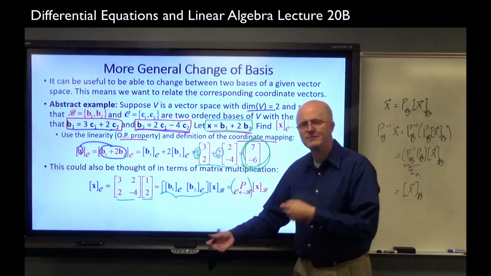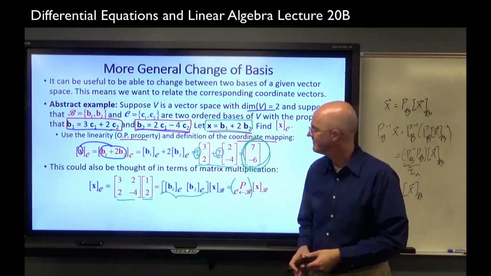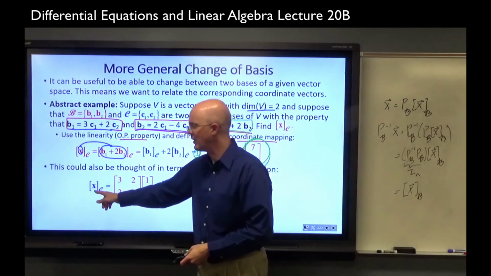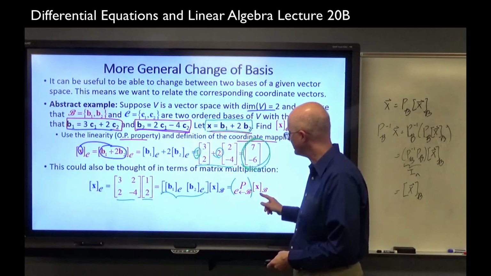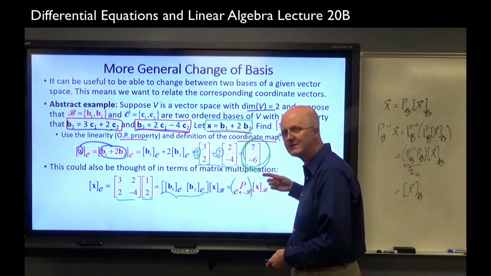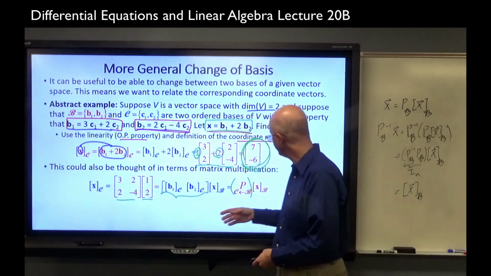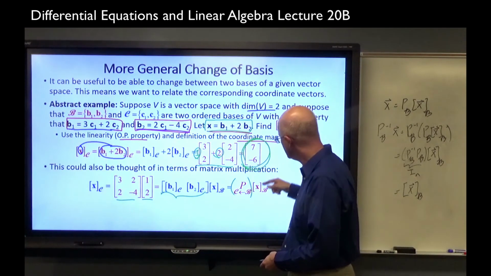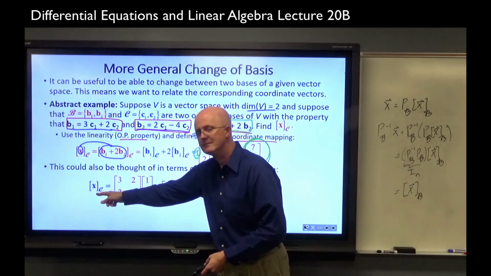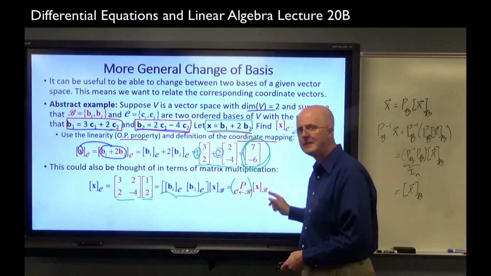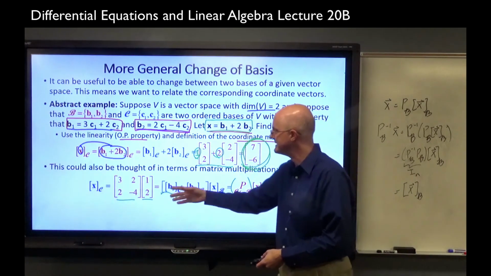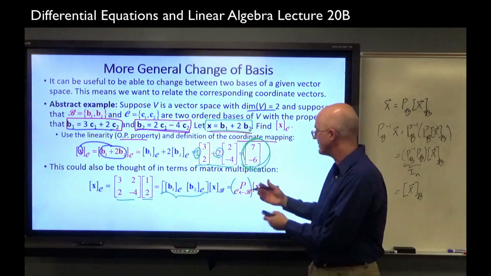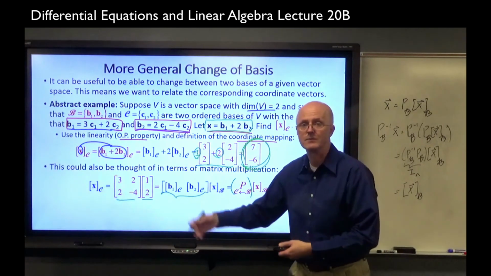So if we're thinking in terms of new coordinates and old coordinates, it's really like this is the old coordinates and this is the new coordinates. The P matrices always transform new coordinates right here to old coordinates. B is the basis for new coordinates, C is the basis for old coordinates. Of course, that notation is arbitrary. I could have switched the roles of B and C around.